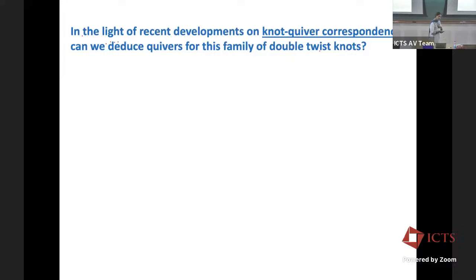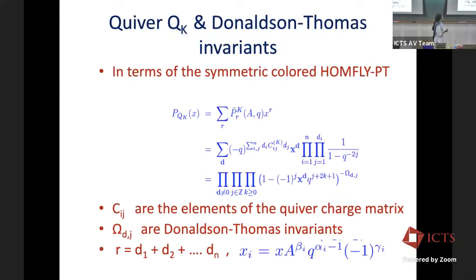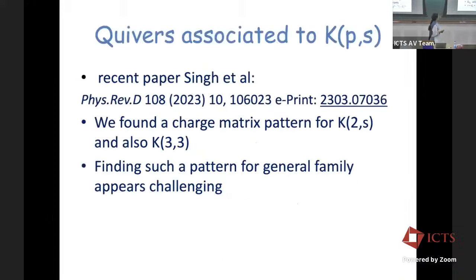But the other way seems simpler, in the sense that if you know the quiver charge matrix, you can just expand it out and get a polynomial. But then which polynomial, which knot, was also another thing. Even for a polynomial, you don't know how to identify it. The only good thing about this is that to do this, you don't even need to go to SU(N). The charge matrix is independent of the rank. If you do it for SU(2), it is good enough. So we actually did SU(2) because that was much more manageable, since we can remove one more parameter, the variable A, out of this.